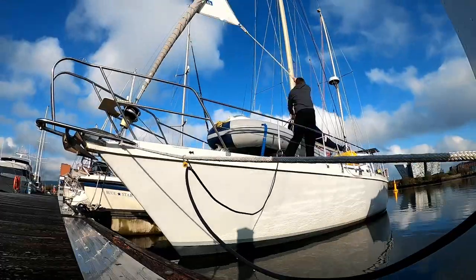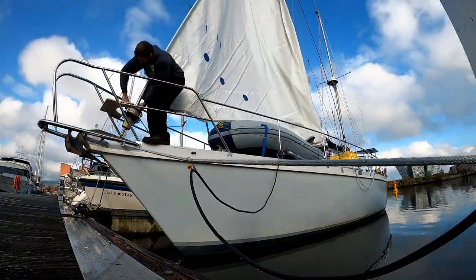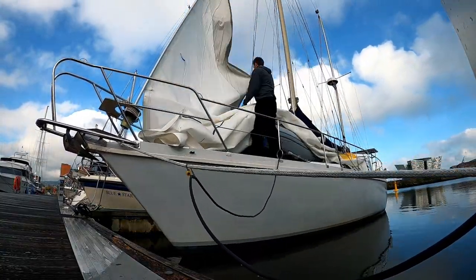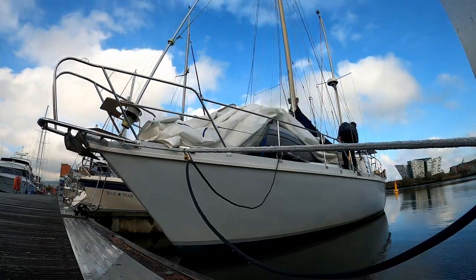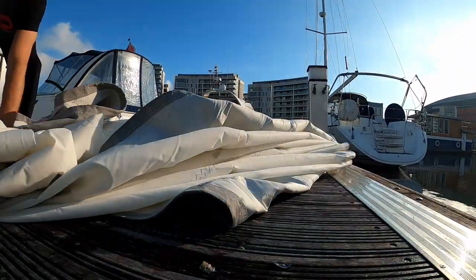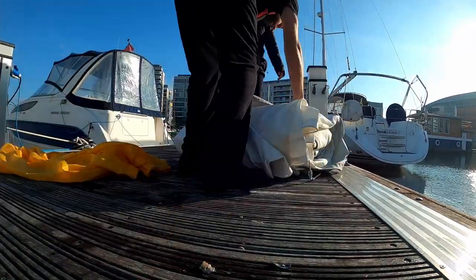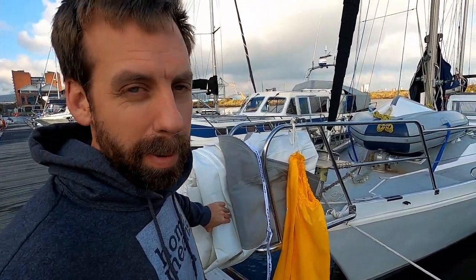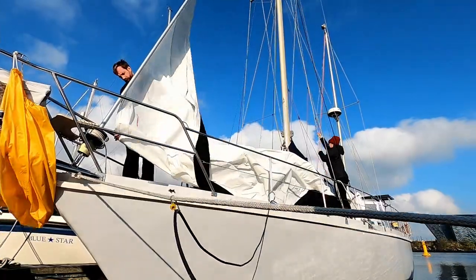Today it's time to do a sail change. We're going to finally depart Belfast. Looking at the weather report, looks like we're going to have a bit of a headwind — not too much, like 15 knots or so. But what we've found is pretty much if we're going into the wind at all, our smaller headsail works so much better. It's more efficient, we can get a tighter shape, it's easier to tack, and we have to do lots of tacking. So I'm going to take down the big Jenny today and put up our smaller UK Sailmakers 120 percent Genoa. With some help from Panda, we got the big Jenny down, and I'm going to let it dry out on the bow before we stuff it away.